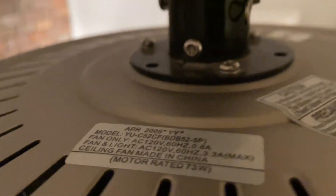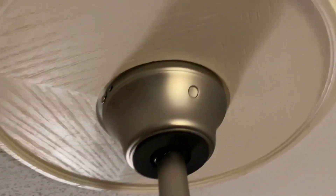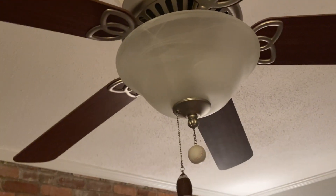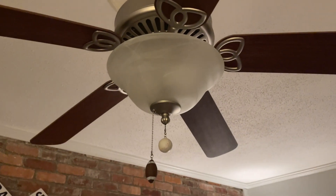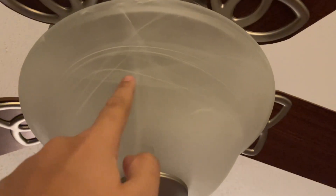The euro sticker says it's from March 2004, and it's on this part of the fan. This globe also has a crack, because about three years ago — back in early November 2020 — I was cleaning all the fans and right when I was cleaning the globe, it cracked a little bit. But it still looks good; it's an alabaster glass shade with a design on it.